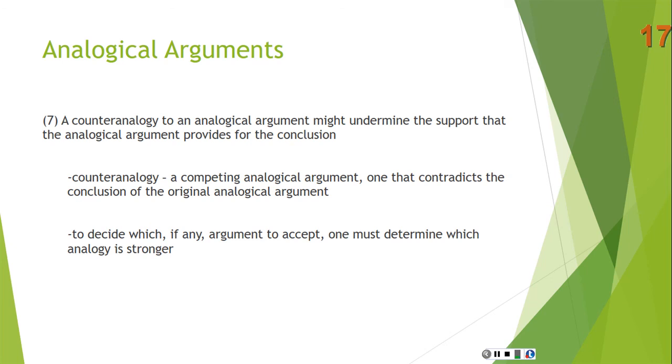A counter-analogy is a competing analogical argument, one that contradicts the conclusion of the original analogical argument. In order to decide which argument to accept, you must determine which analogy is stronger. So you can analyze an analogical argument or undermine it by providing a counter-analogical argument, one which is a stronger analogy than the original analogy.